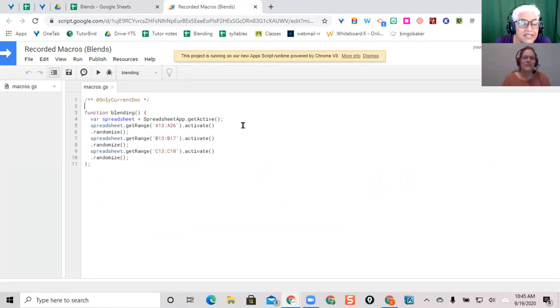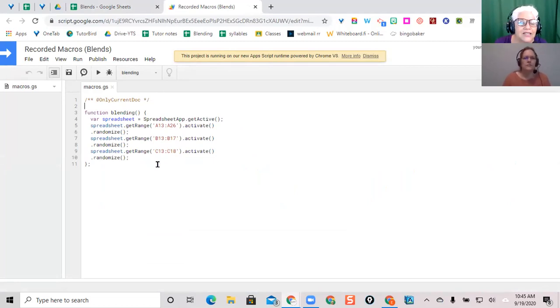You see what it did is it recorded. It says, choose this spreadsheet, get this range, and randomize it. Then get this range, randomize it, get this range, randomize. You see those instructions? Those are the cells. It recorded your keystrokes, the computer instructions for those keystrokes.